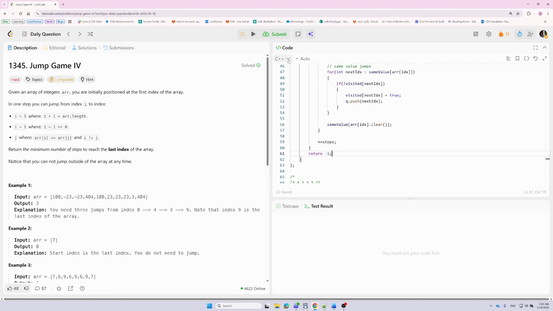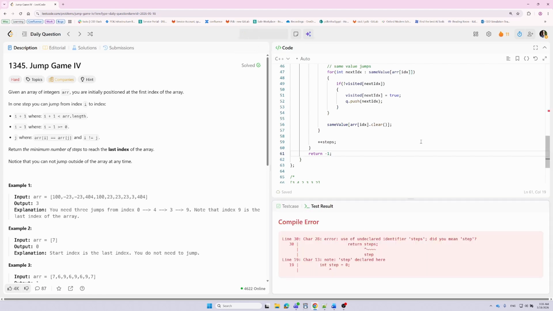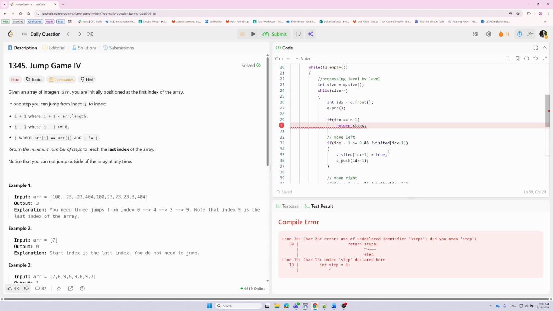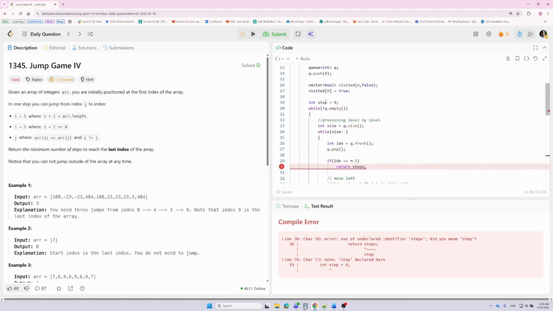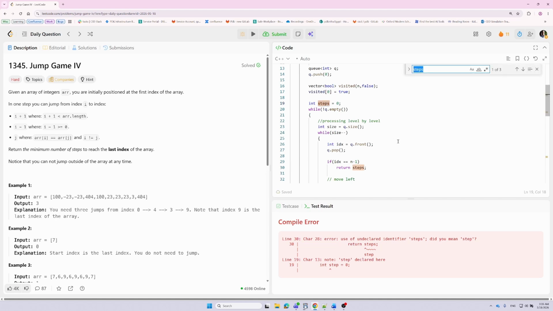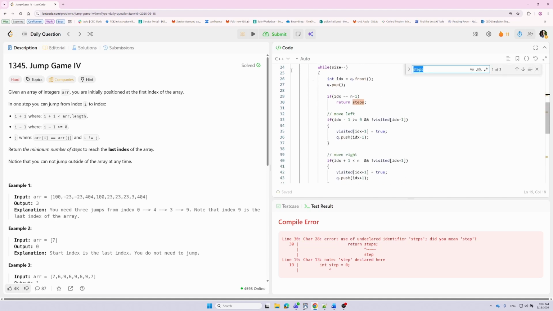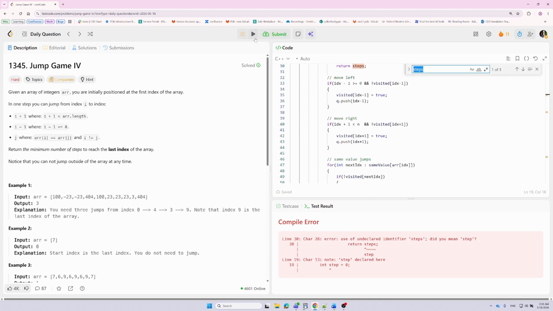So let's run it to make sure that we don't have any syntax error. Actually, we have one. Steps is misspelled. Steps here. Okay, let's run it.